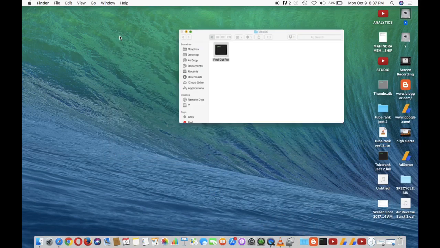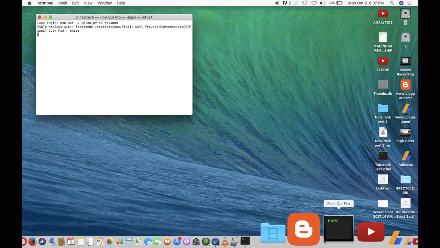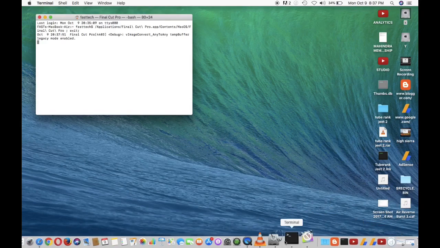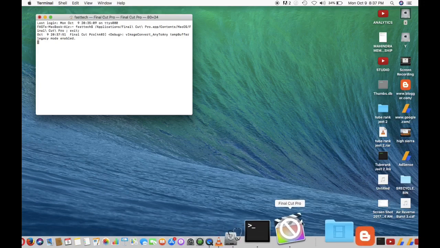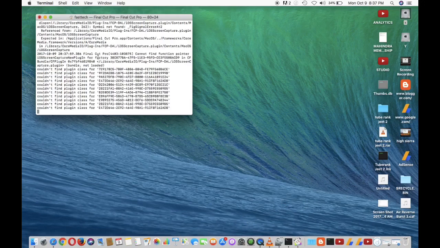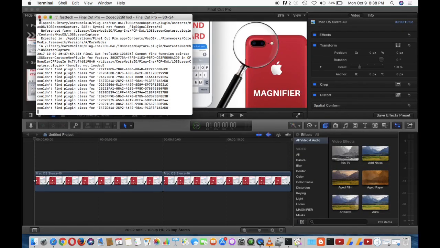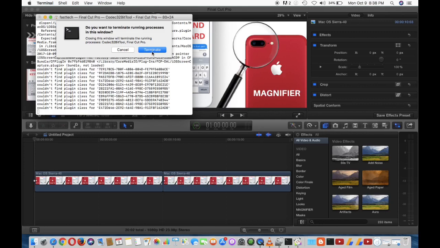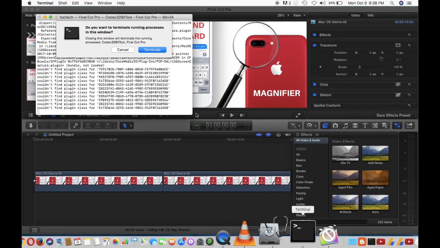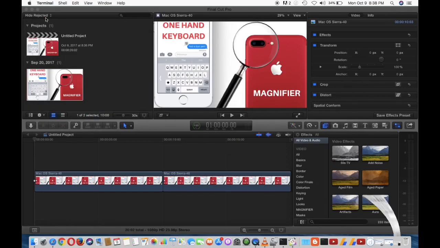It is a legacy command for macOS High Sierra or any macOS. Now legacy mode is enabled. Now look here, your FCPX has started successfully, and please minimize this window for working.